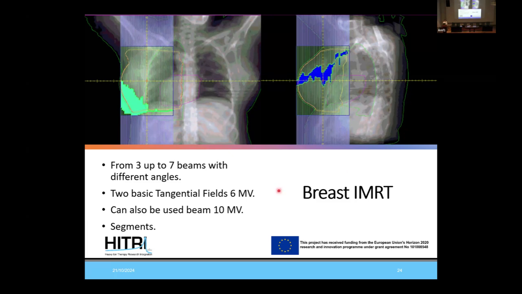For breast irradiation with IMRT technique, you can use 3, 4, 7, 10 beams, as many as you want, but you always have to keep in mind that with many beams, we are going to have too much time, because it's not only the time of the radiation, but it's also the time where the gantry must move, aim, shoot.